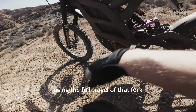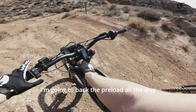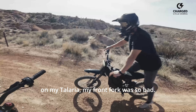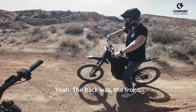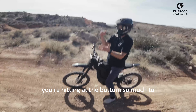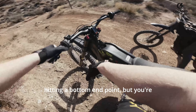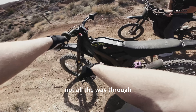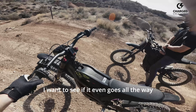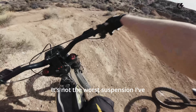It's weird that I'm not using the full travel of that fork either. I'm going to back the preload all the way out. On my Talaria, my front forks were so bad — they would dive and you're bottoming, hitting the bottom so much, it's metal. These feel like you're hitting a bottom end point but you're not all the way through the travel. I want to see if it even goes all the way through because that's weird. It's not the worst suspension I've ridden out of the box though. Backing the dampening off definitely feels like it actually moves again.